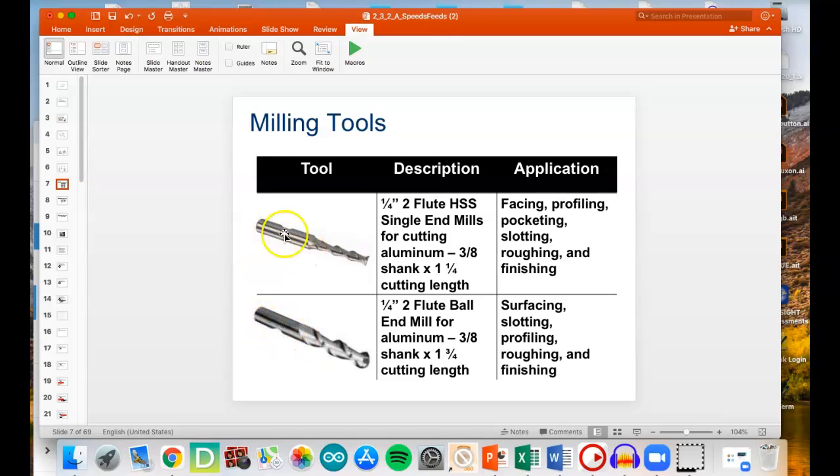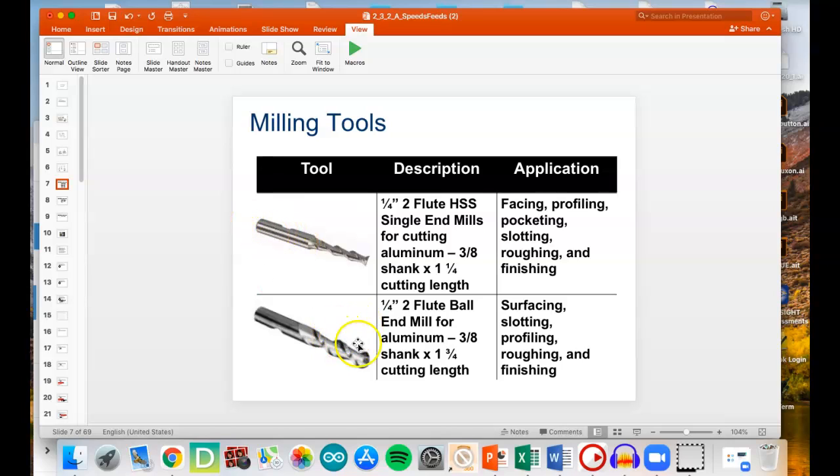That shank diameter is really important because you have to hold that tool with the machine, and so you have different collets. That's spelled C-O-L-L-E-T-S, and that's the part that holds on to the tool back here.